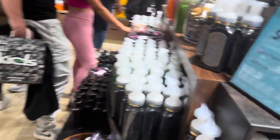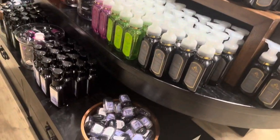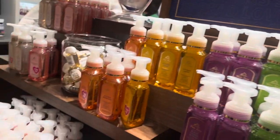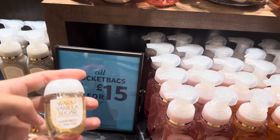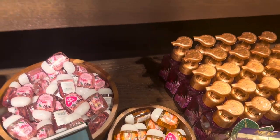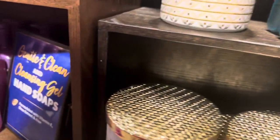I don't like the way there are no price tags on things — you have to search for a label. It does say 'hand soaps' but with so many products on display it's frustrating. Apparently if you get a free clear gift bag and ribbon with a purchase. Warm vanilla sugar — I think that's one of the pocket bags: five for fifteen pounds or four pounds each. There are quite a lot of scents — I keep saying flavors but it's not food!